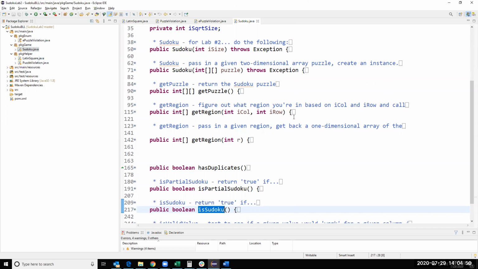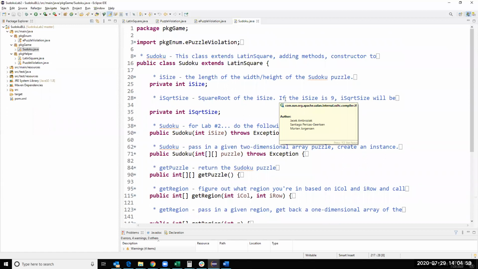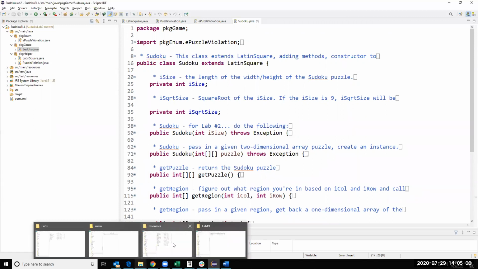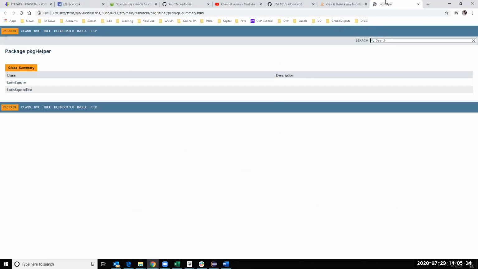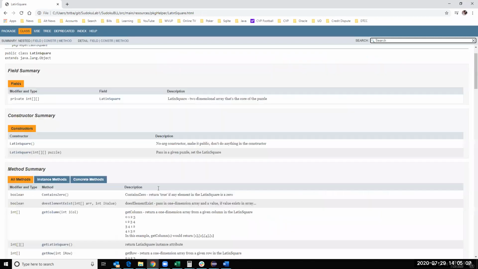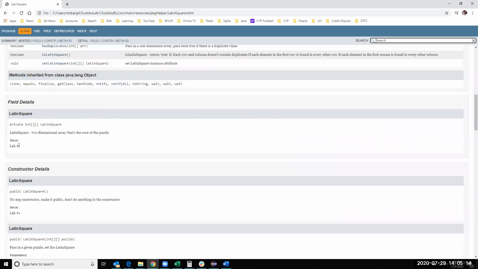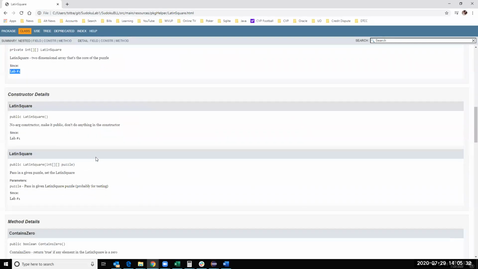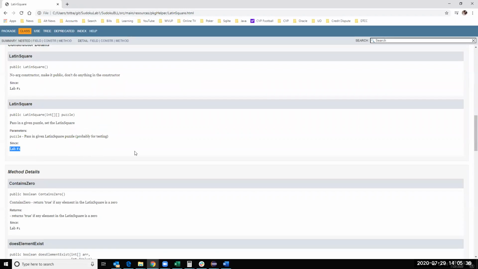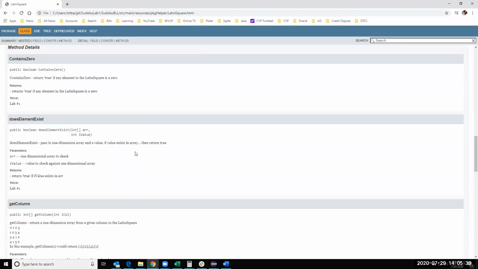What I want you to do is, when you're looking at the Java doc, I'm going to do my level best to make sure that version is part of the Java doc. So let's go back to the resources. This was the Java doc from lab one. So under Latin Square, here we go. It says since lab one. If it says since lab one in the method, and you're doing lab two, I probably didn't change it. In other words, it's the same method as it was in lab one. If it says lab two in there or a change in lab two, then it's either a changed method or it's a new method, right?